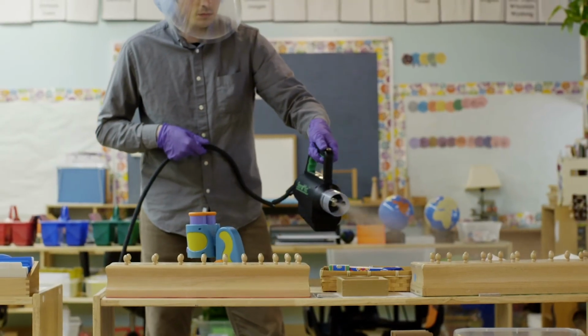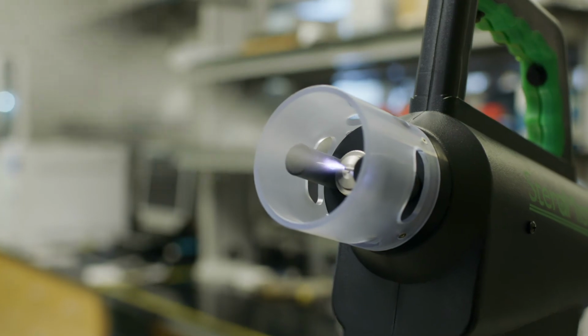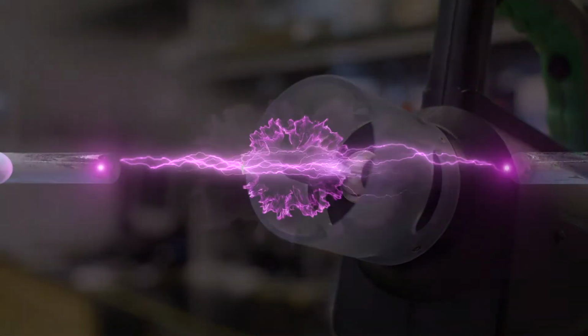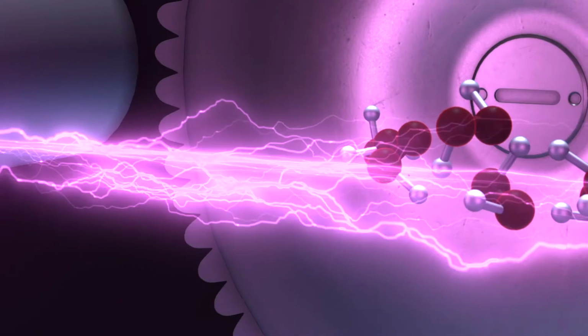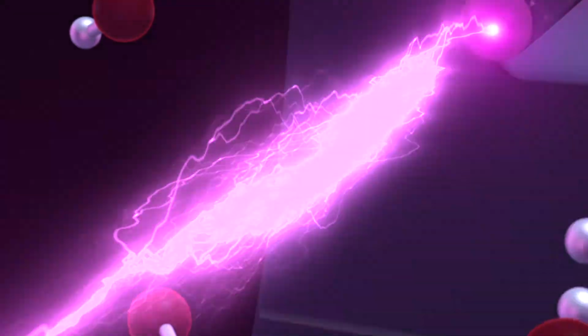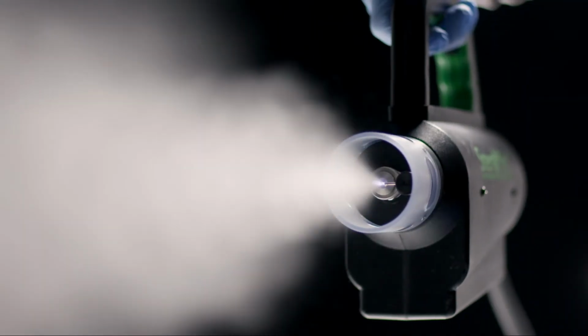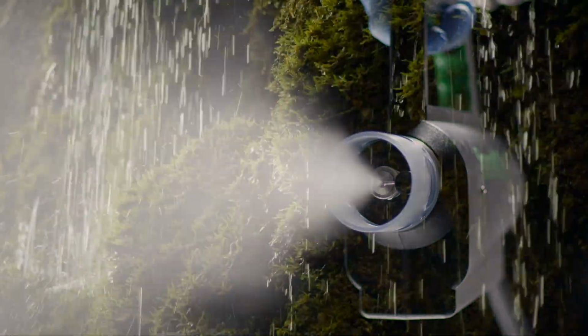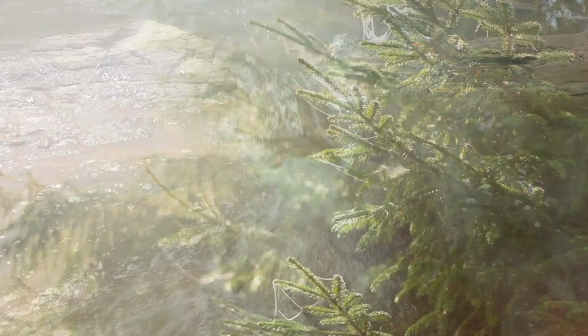STERAMIST's binary ionization technology relies on only one active ingredient, low-percentage hydrogen peroxide. In this patented two-step process, BIT solution is passed through TOMI's atmospheric cold plasma arc, resulting in the production of reactive oxygen species, primarily the hydroxyl radical, carried in a dense fog that spreads like a gas. Hydroxyl radicals are the same naturally occurring disinfecting force that keeps rivers and forests clean.